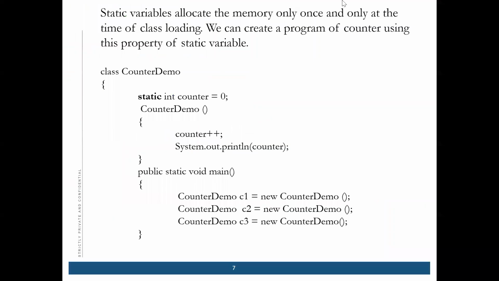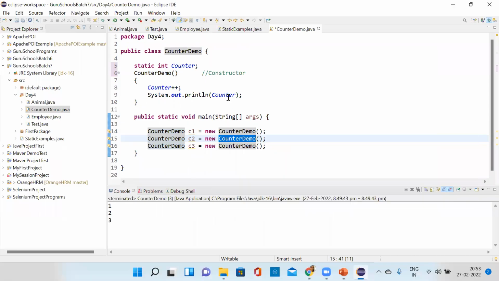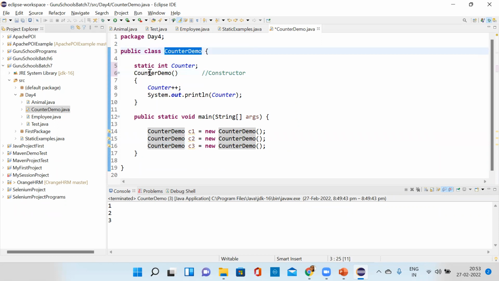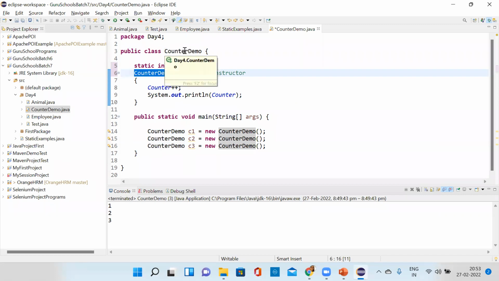Is the keyword for the constructor count or something like that? Not keyword, I mean syntax. There is no special syntax for the constructor. It has the same name as the class name. Whatever class name you have written yourself, this is user defined, whatever you want you can write. But the constructor name should be the same as the class name.